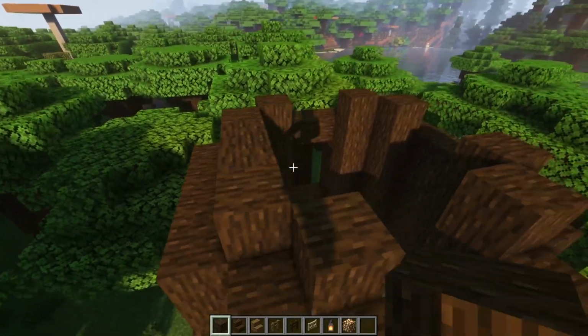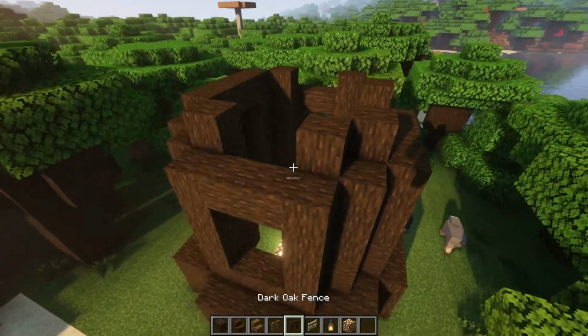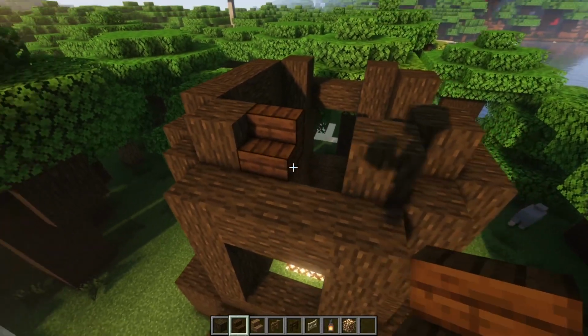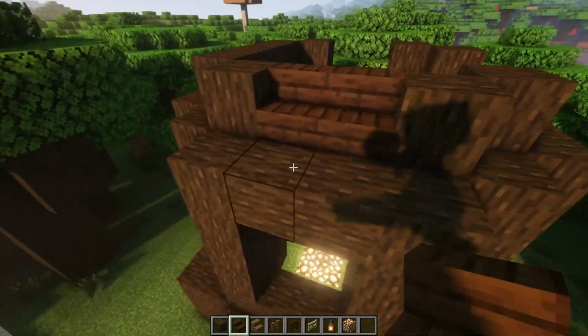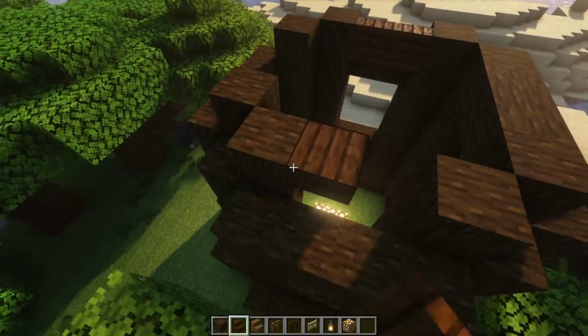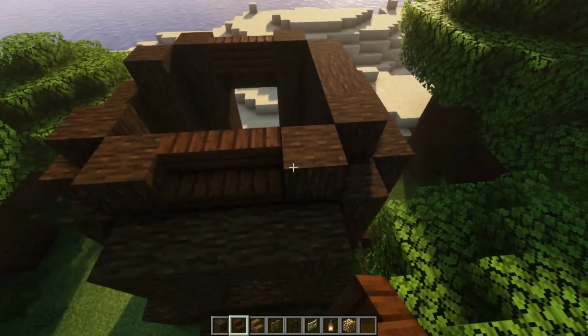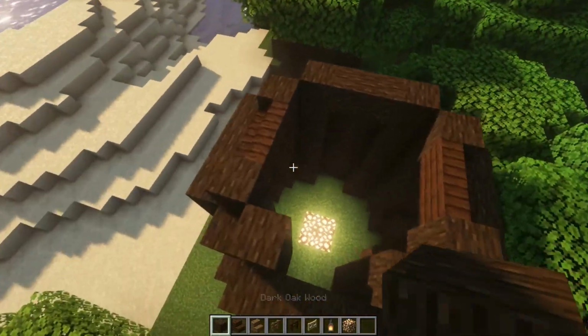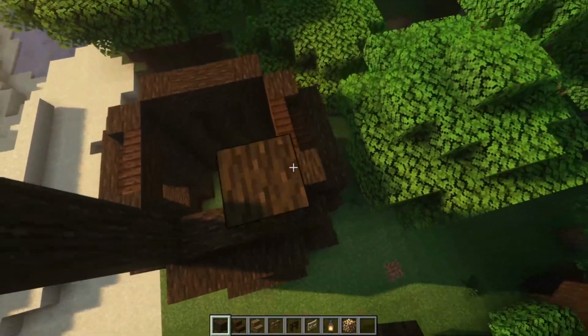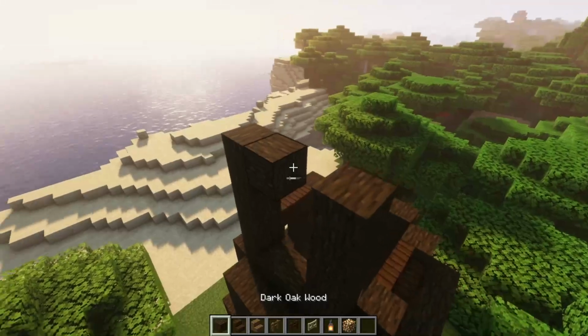Let's connect these 2 points. We're going to have stairs here, so you can add it if you want to. Just like that. And here we're going to have the entrance itself. Okay, so we are going to go up 4 more blocks. 1, 2, 3, 4. Then again, you can just cover this up.